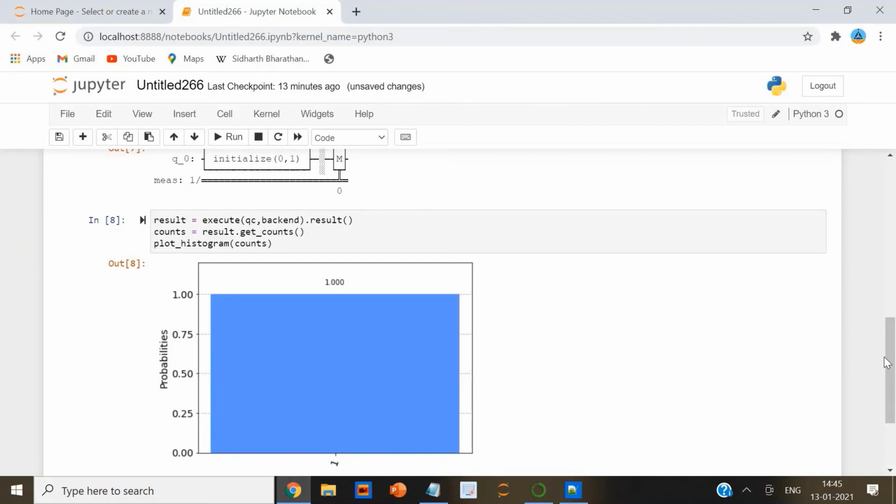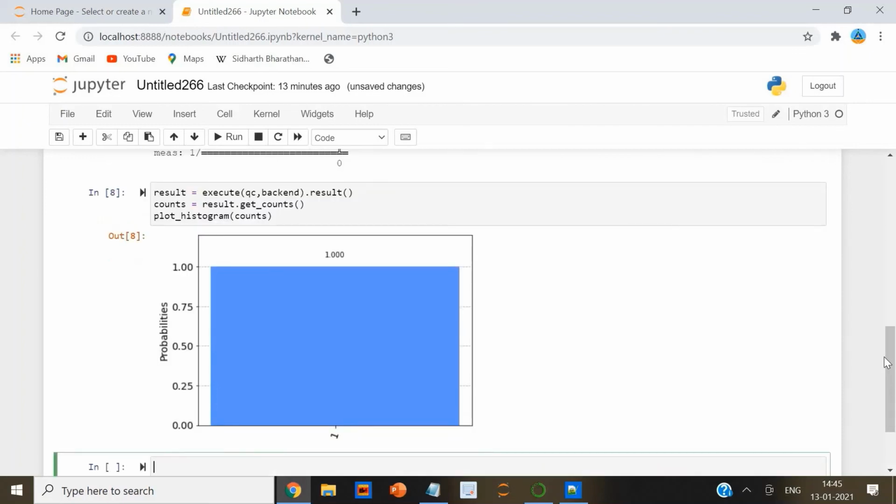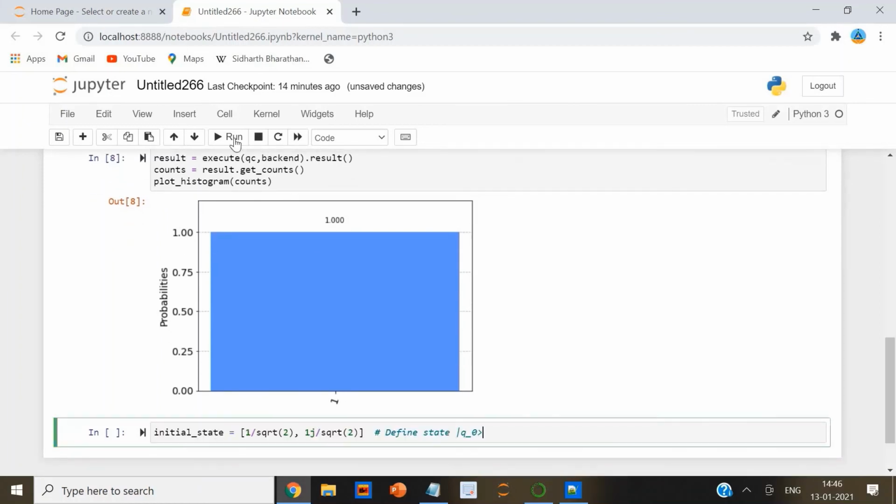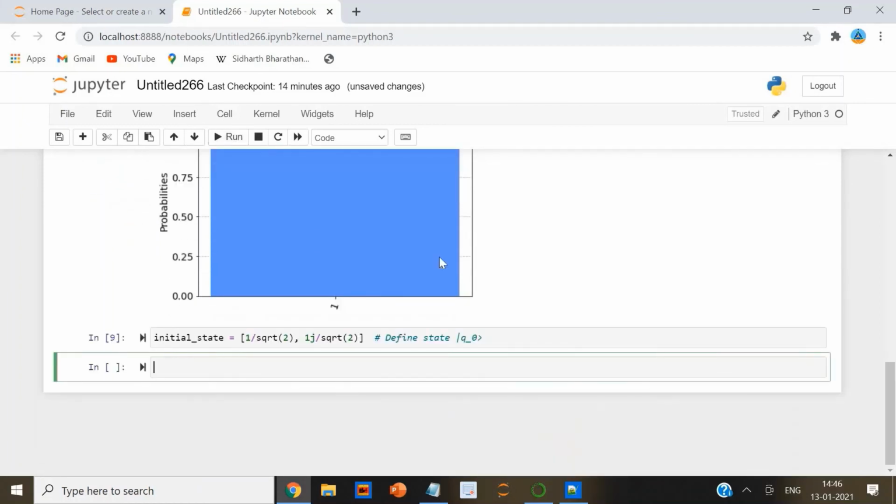This time, let's instead put our qubit into a superposition and see what happens. We will use the state q0 from earlier, so here you can see the 100% chance. Let me run this. Here we will use the state q0 as 1 by root 2 for 0 and i by root 2 for 1.